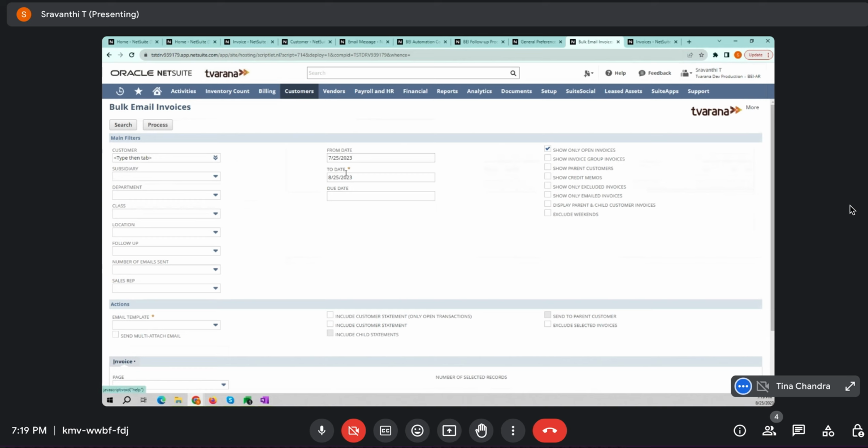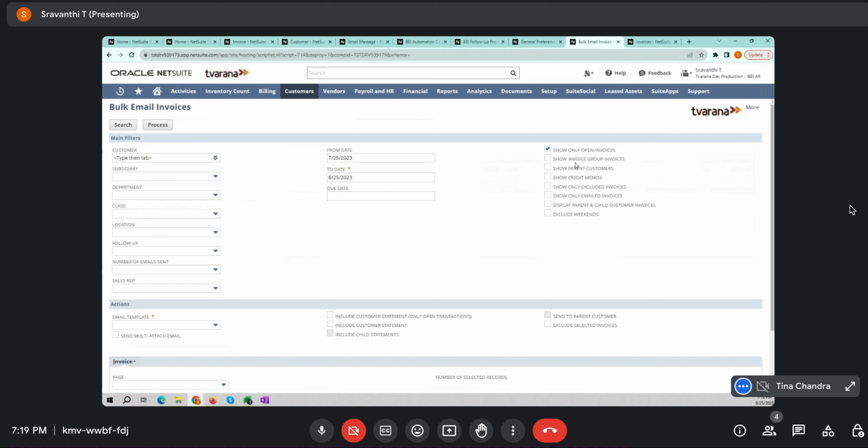The from date and to date are the dates for the invoices. If an invoice is due on a particular date between the two dates, you could select that particular date as well. There are certain other checkboxes here as options for filtering again. This one is to show only open invoices, which is checked by default.